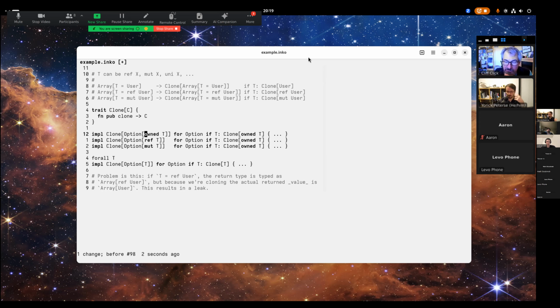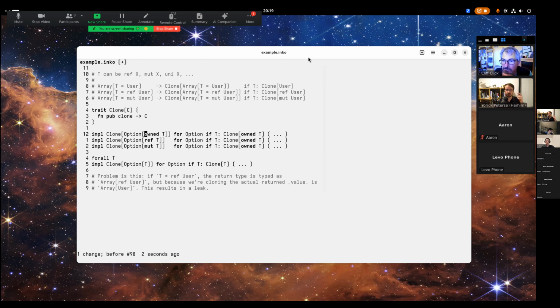And the case where this gets annoying is if I have a hash map. The requirements of its keys are that it implements the hash trait, which is just to generate the hash code for that value, and the equal trait, so that you can compare those keys for equality. The tricky thing here is if I say type parameters are owned rather than anything.